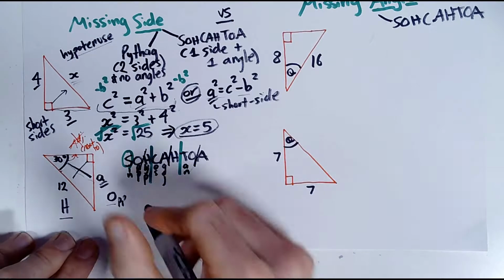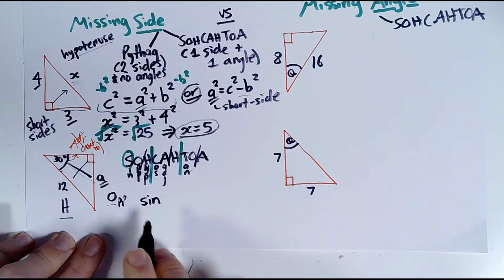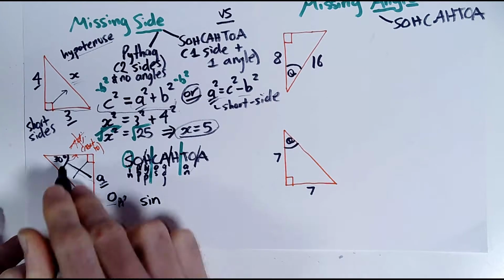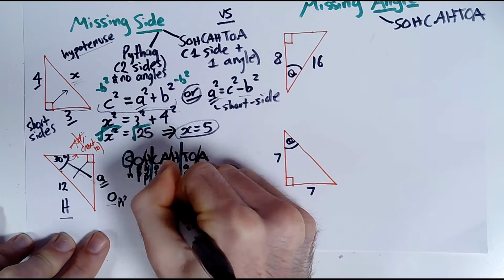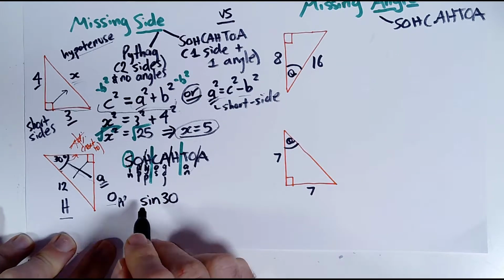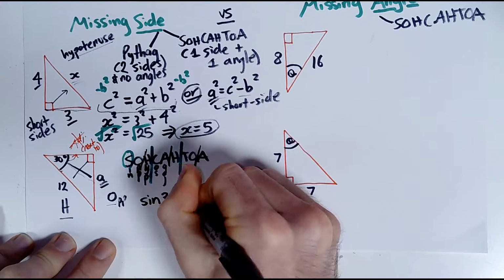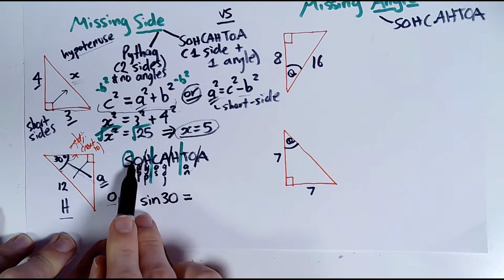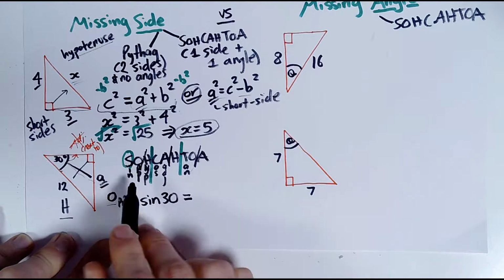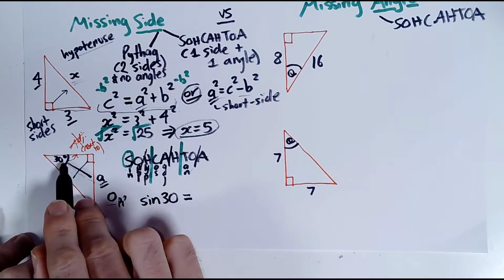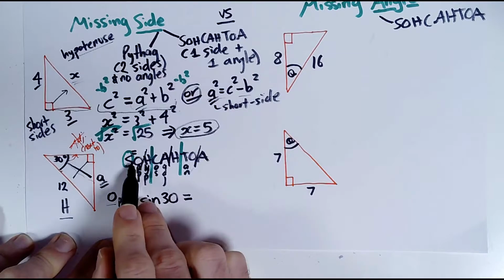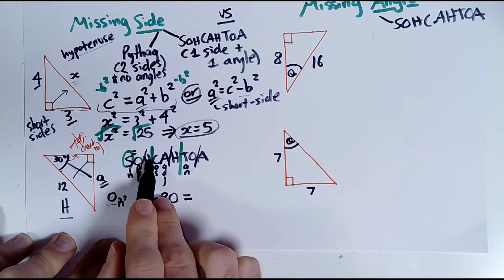So you go to your calculator now and you write sine, or rather you write this down first before you calculate, but you are going to write sine followed by the angle. You always have to have an angle with sine, cos, or tan, otherwise it doesn't have any value. So sine 30 is going to equal, so this is basically a direction for how to write the equation. What it's really saying is sine of the angle, in this case 30 degrees, equals the opposite side divided by the hypotenuse.